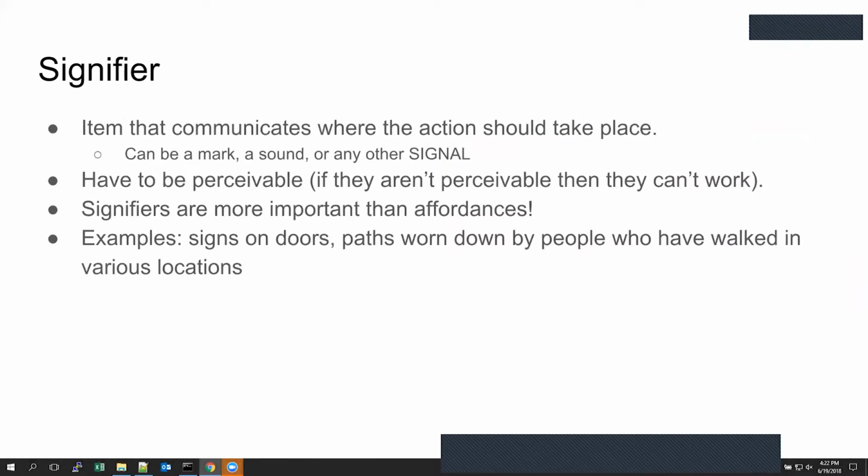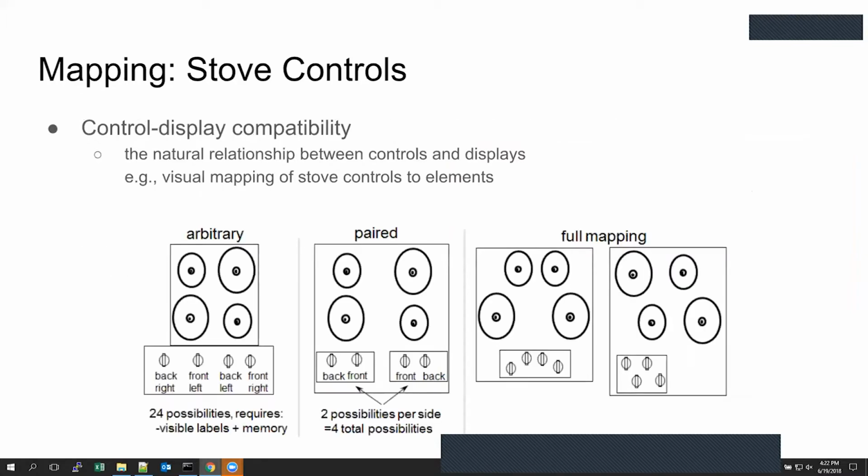A signifier is basically attached to that affordance idea. It's more or less just a marker or a sign or a signal of some sort. An exit sign is a very good example of this. Basically, it's telling you specifically what to do or what the action is that can occur at that point. If you want to be really good at design, you're going to have a signifier plus the affordance, but you can get away with either or. For the most part, if you need a signifier, it's one of those situations where maybe it's not as intuitive as you would like it to be. So it's just a different way of looking at it.